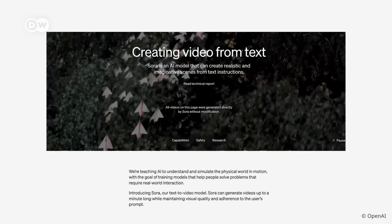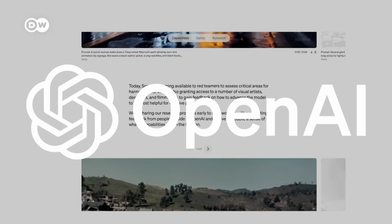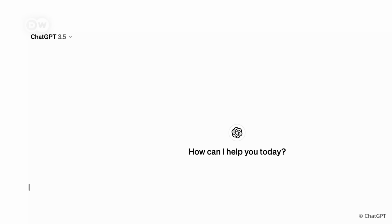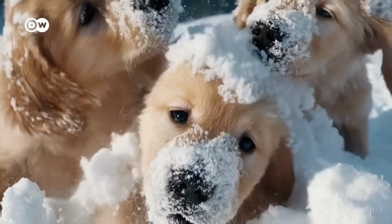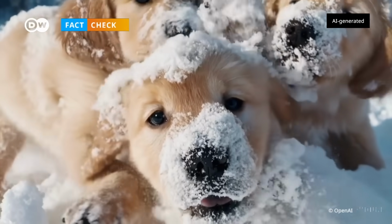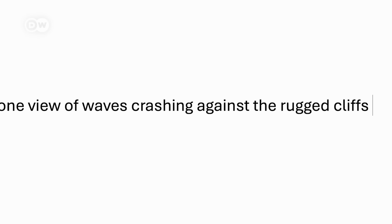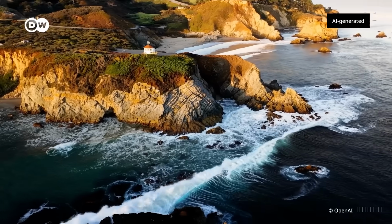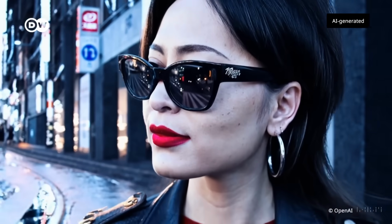The new AI tool is considered revolutionary. It was launched by the artificial intelligence company OpenAI, the same one that brought AI chatbot ChatGPT on the market. Sora creates highly realistic videos, up to 60 seconds long. Users will be able to enter a short text and bring it to life in a video. From beautiful landscape drone shots to people walking down the street and movie trailers.